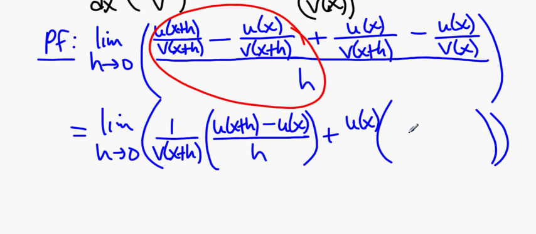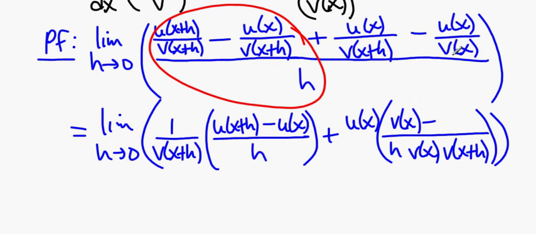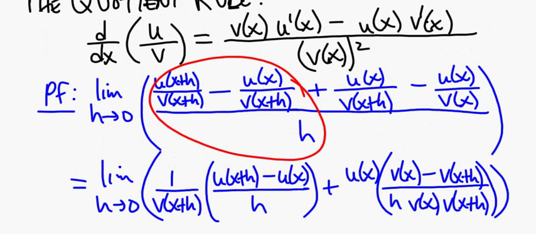And then it's a matter of what's left. How do you combine fractions whose denominators are different? You come up with a nice common denominator. And the common denominator on that is v of x plus h. And then your numerator, well, this fraction doesn't have a v of x, so that gets multiplied. This fraction doesn't have a v of x plus h. That comes up on top. And you're thinking, that does not look at all like this thing.